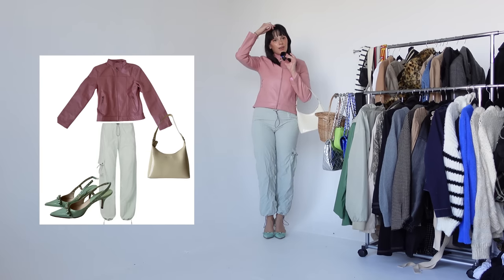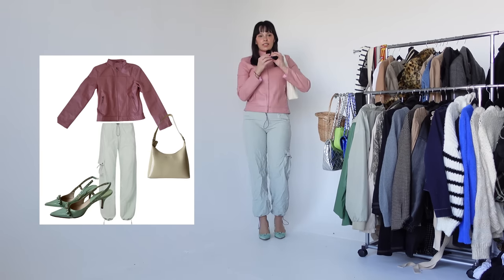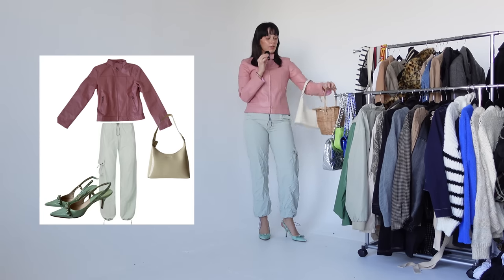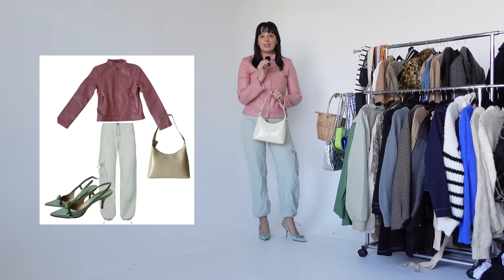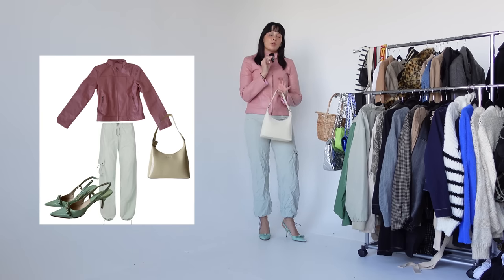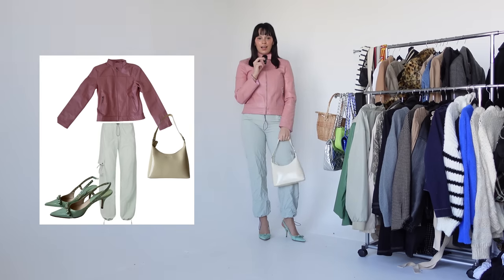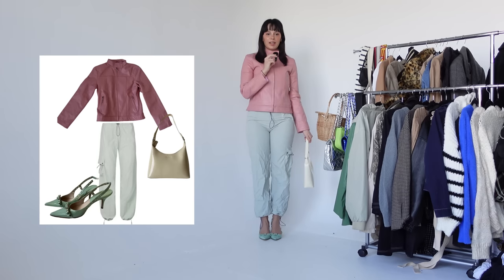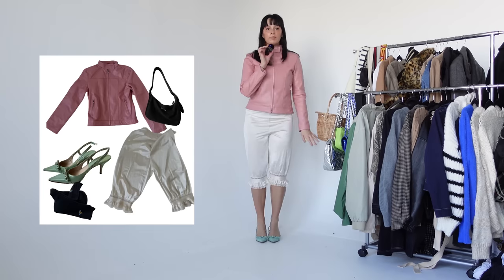If you guys watch my videos, you'll know I'm really obsessed with baby pink right now. Normally if I was putting this outfit together I would have grabbed my basket bag, which I also think would be really cute. But because I was making it on Open Wardrobe and could see everything laid out — I do not have a good way of storing my clothes, most of my stuff is in drawers — I remembered I had this purse that looks a lot better. These shoes are also broken, just one of them; I have to take it in and get it fixed. But this is such a cutie outfit, love it.